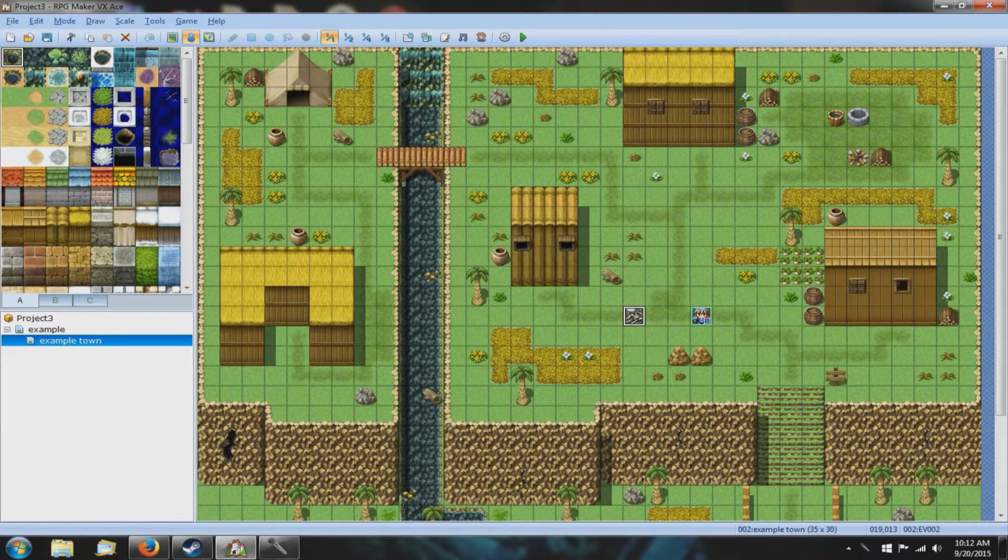In my last video, I went briefly over events and how they work and how they are basically the backbone of your entire game. Today I'm going to be specifically talking about a type of event called Conditional Branches. This video is due to popular request, so I'm going to be covering the Conditional Branches, which are an important part of your game. So let me explain a little bit about conditional branches.